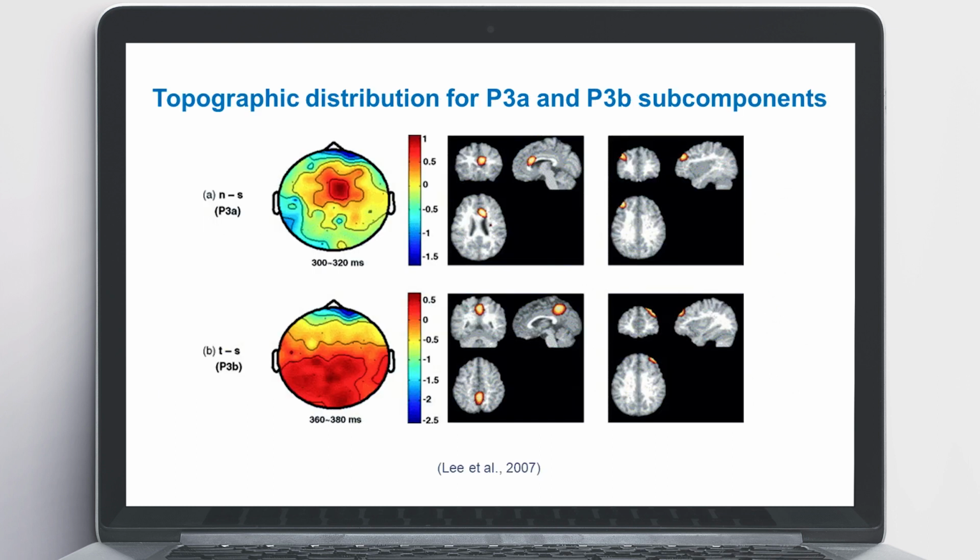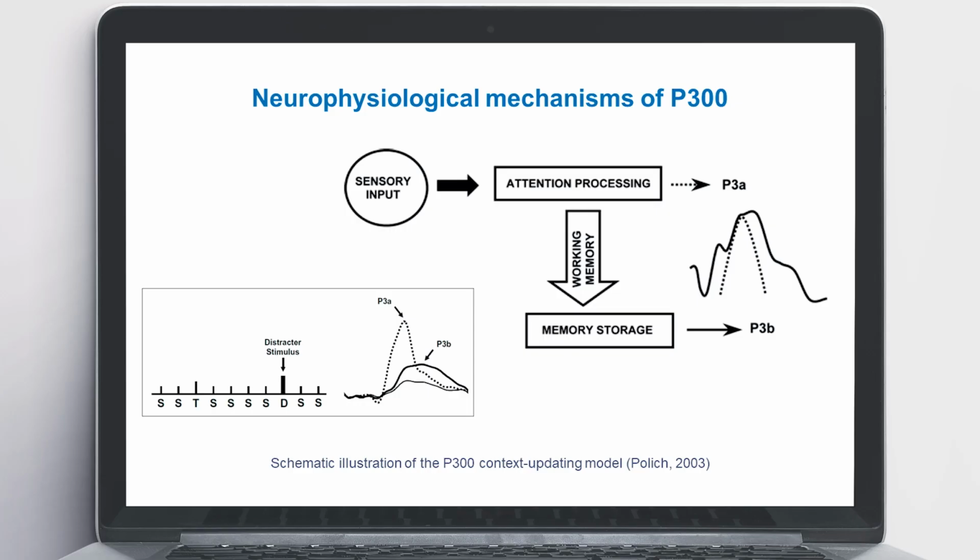While looking at average responses, we'll notice this component in the frontal and central leads. The P3a subcomponent is best detected in the three-stimulus paradigm, where the distractor appears alongside the standard and target stimuli. The participant is not told about the appearance of the distractor, thus it's a completely new and unexpected stimulus for him, resulting in an orienting response.